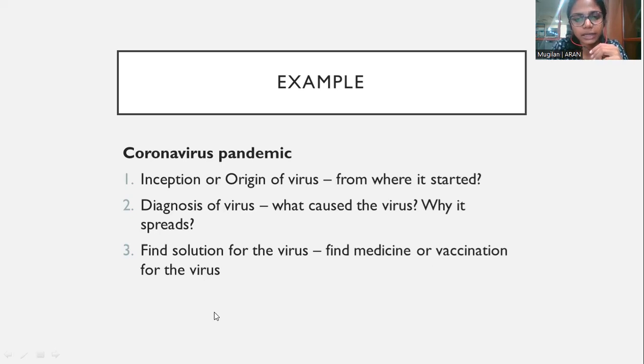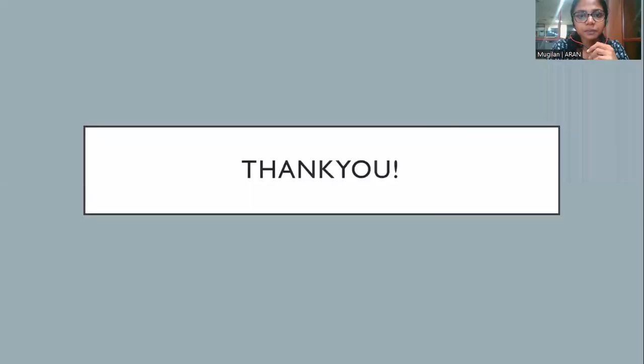So, looking at the diagnostic research design with the topic of the coronavirus pandemic, first we looked at the inception or origin of the virus, then we looked at the diagnosis of the virus. Then we moved on to the solution for the virus. So we understood the root cause of the particular problem, then we identified why it is occurring, and then we also looked into the possible solutions for that particular issue. So hereby I am concluding my topic.